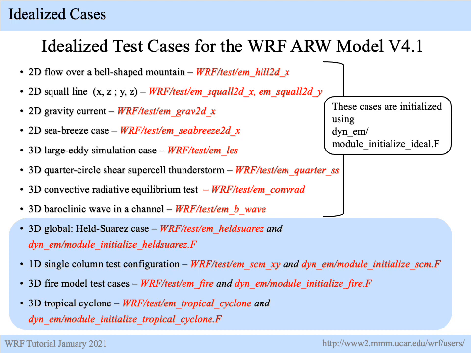As noted earlier, most of the test cases use initialization code found in module initialize_ideal.f. The bottom 4 test cases in this list use different initialization code that resides in the indicated module files. So if you want to make changes for those bottom 4 test cases, you have to go into this different initialization code and compile that.